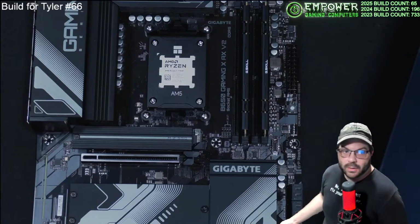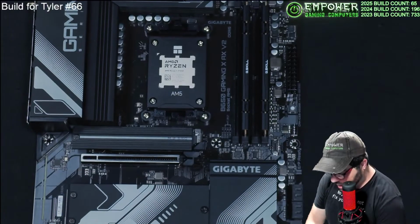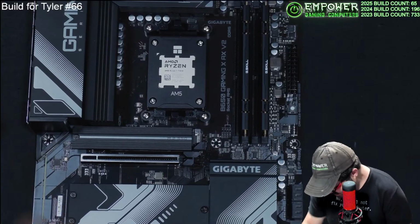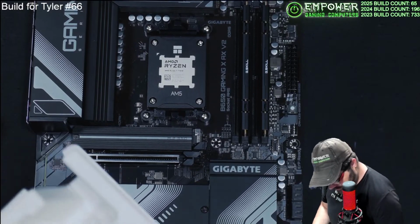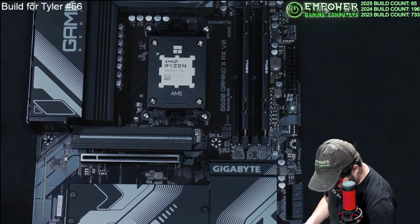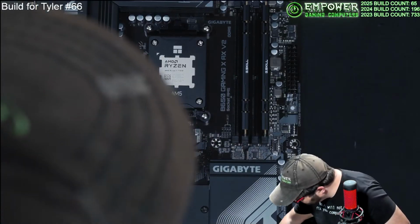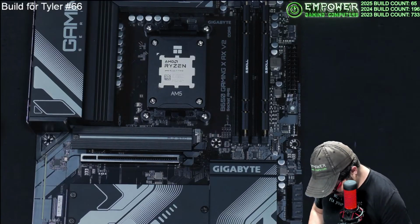Alright, so next, the Liquid Freezer 3 Pro. We're going to go ahead and get our mounting hardware out and get that set up here on the board so that's ready to go, so that we don't have to deal with it later. I'm just going to go ahead and get the cooler completely out of the box. We won't need to go back into this box afterwards.